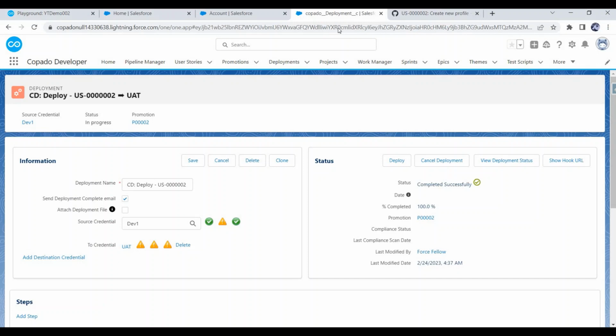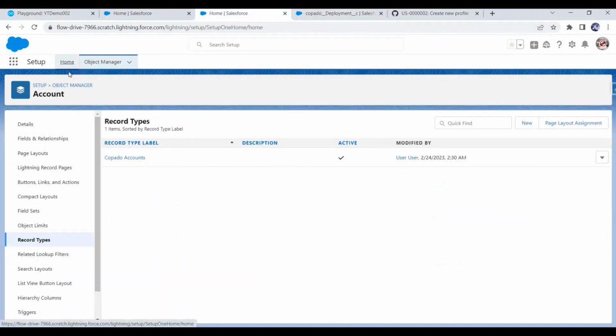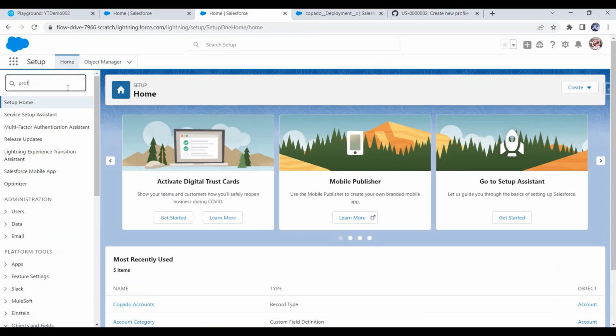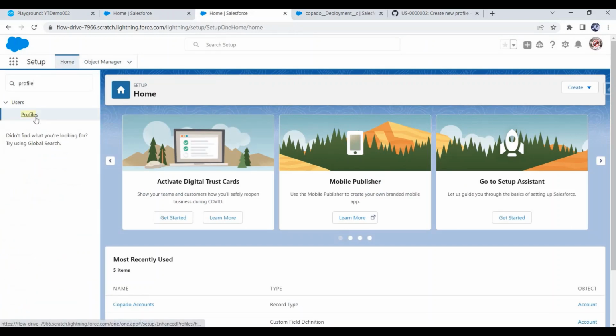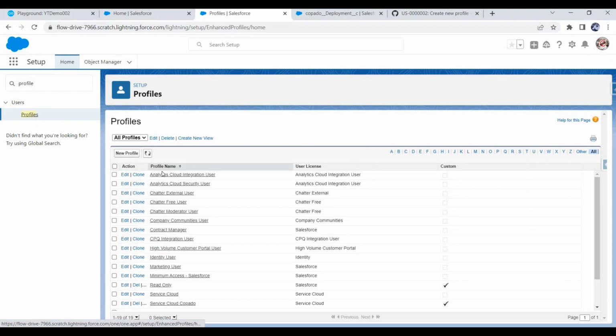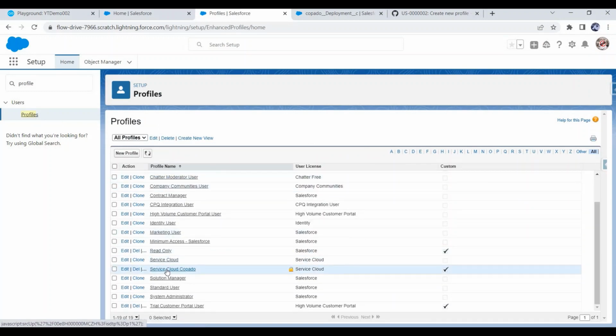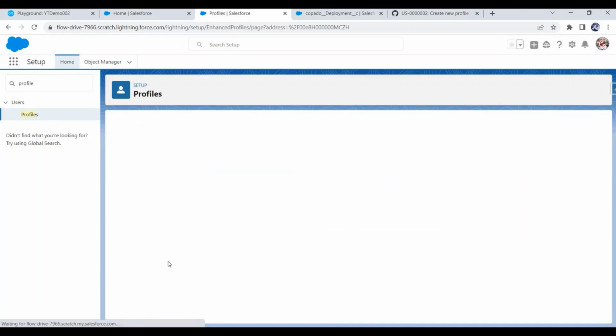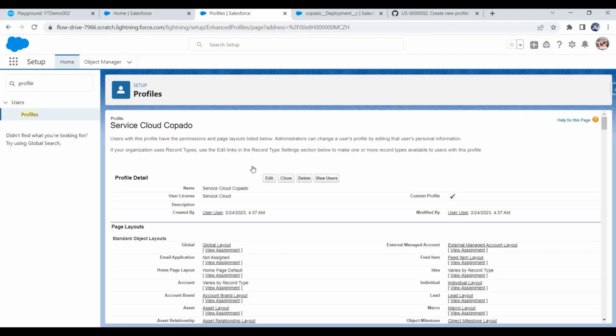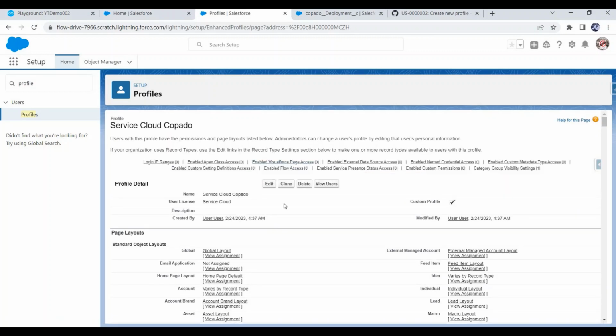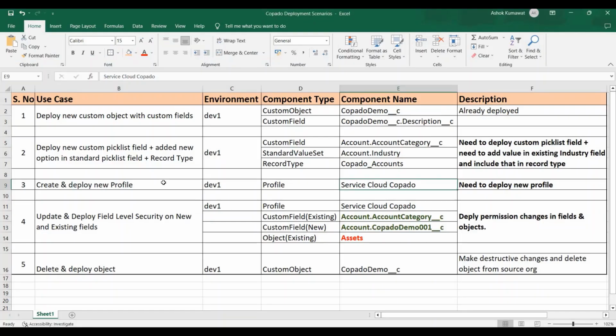Now let's verify this profile in UAT org. So you can see now we have this Service Cloud COPADO profile here in UAT also. Okay, so this is how we can deploy new profile or permission sets using COPADO. And we have completed this third use case as well.